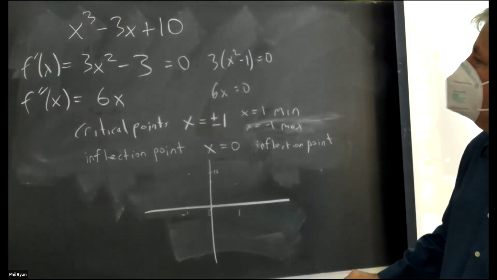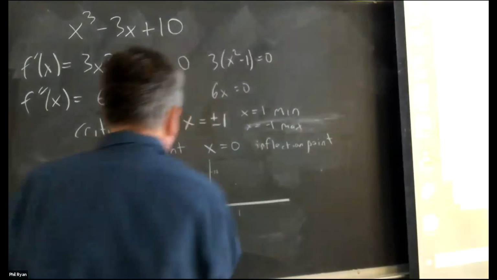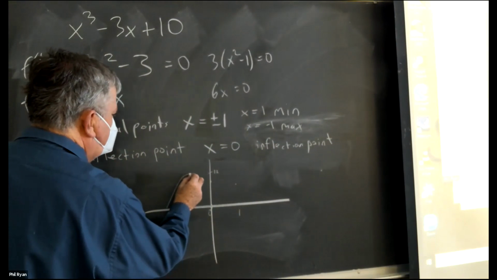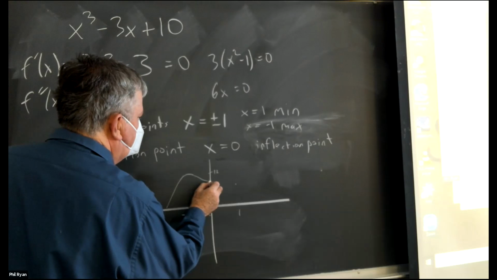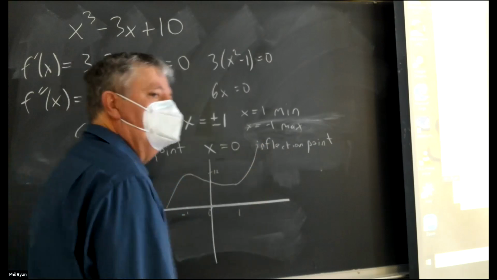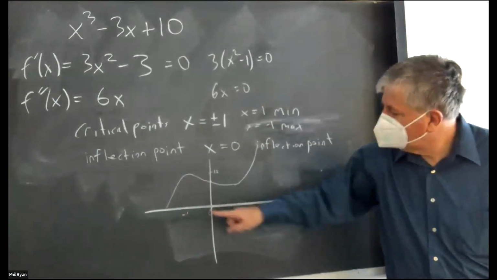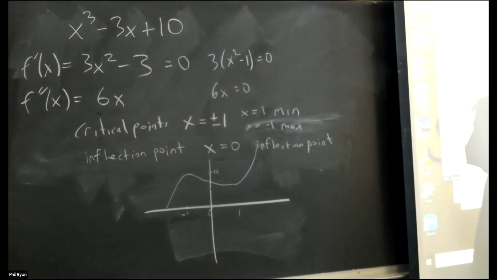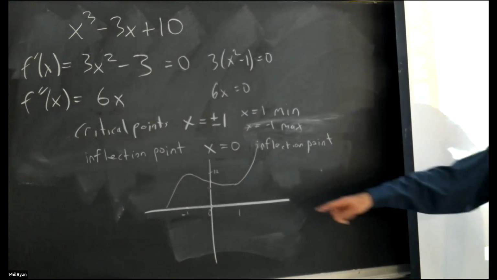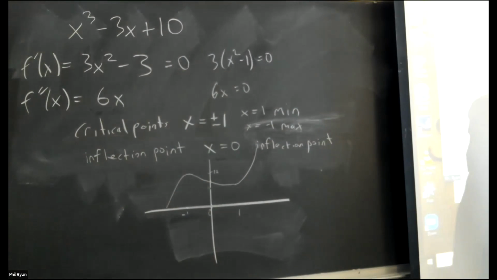And so what have we got? We've got a max and a min. So it must look like this. It goes through here, changes, and so it must look like that. There's the max, there's the min, and that's where it changes concavity. So that's all the relevant information you need to show me. And we're not really interested over here or here because it just goes off to minus infinity and infinity.